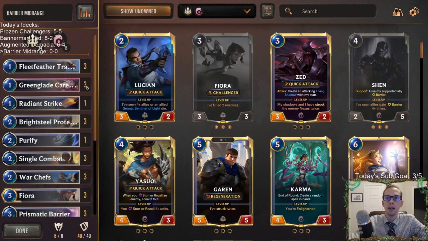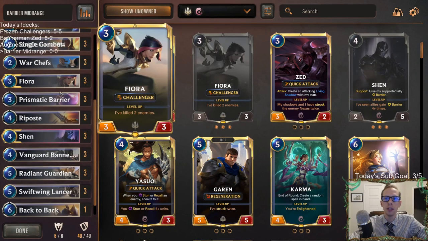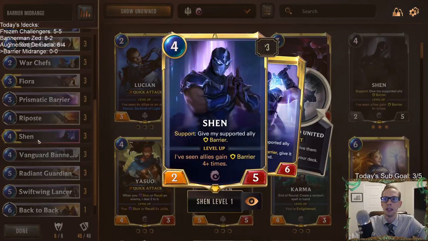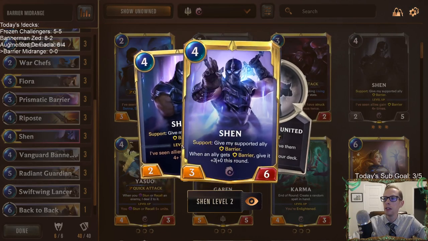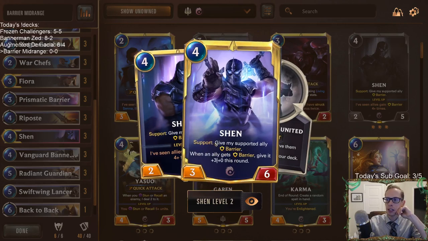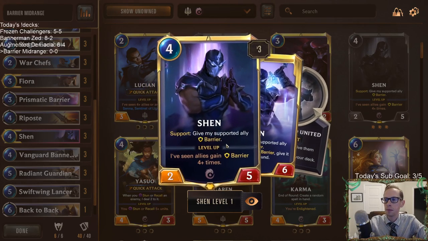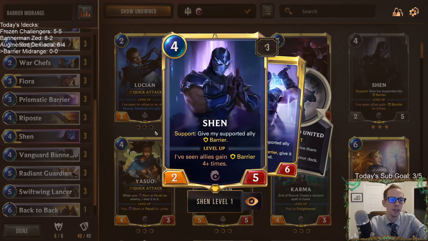Demacia Day. We have Barrier Midrange. This version is the one with Fiora again with Shen. New champion from Ionia, new for me. I haven't played a Shen deck before. I haven't really been that impressed with Shen playing against Shen, and I've kind of said that I think this is the weakest champion. But I haven't played it myself, so we got to do that.